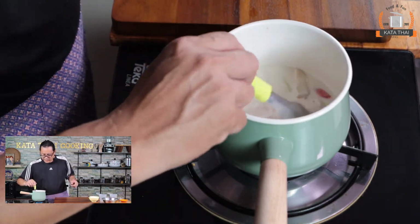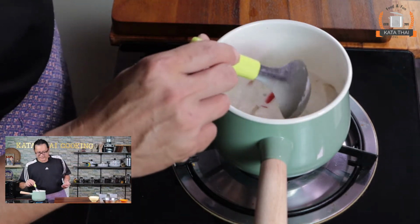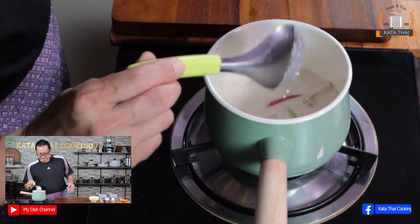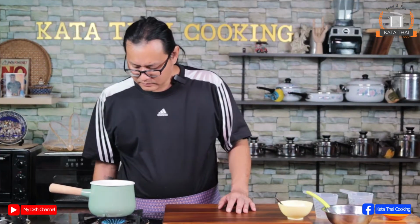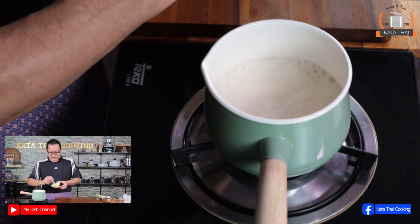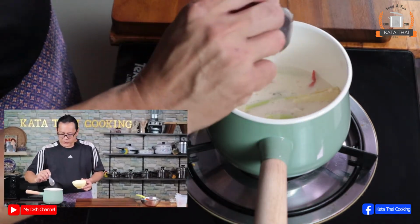Yes. Now just let it boil. Make it around half a minute again. Alright, let it boil. Yes, and then turn the gas off. 1 tablespoon of lime juice. You have to turn the gas off first before you put it in.